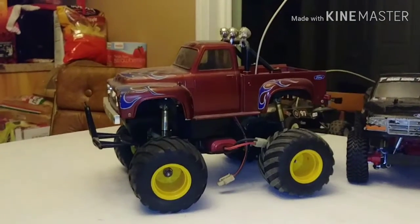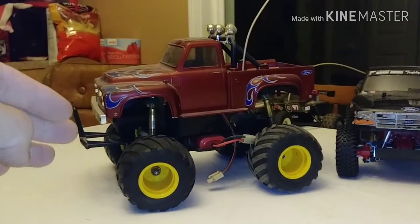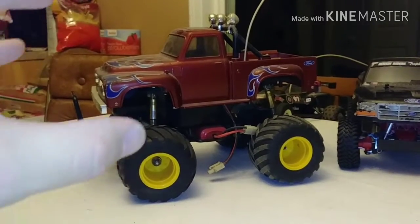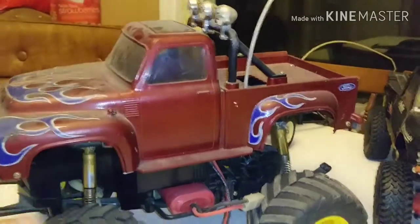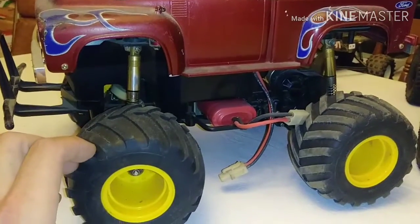And moving on to our next truck, everyone, this is a Tamiya Midnight Pumpkin, old school Midnight Pumpkin, not anything that's been purchased recently. This is an originally manufactured Midnight Pumpkin from way back in the day, probably from one of the first runs. This vehicle actually belongs to my sister-in-law. This is her truck. I remember when she built this way back in the day. She's owned it for a very long time.